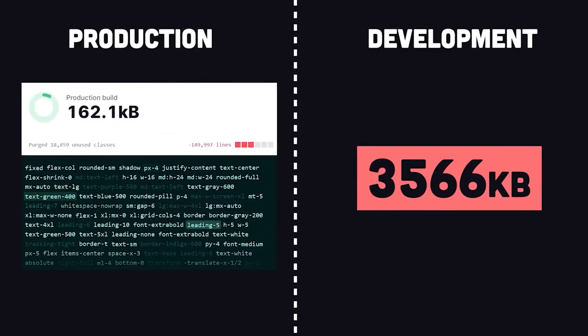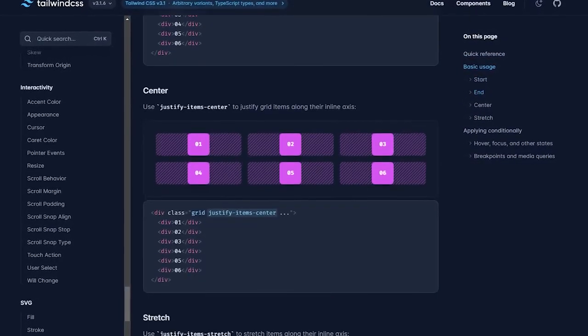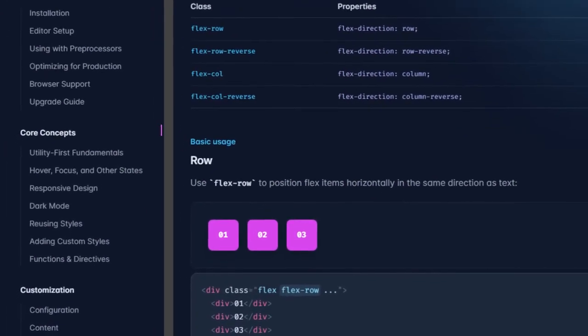Another advantage of using Tailwind is that it gets rid of all the unused CSS automatically for you. As a result, your website is lighter and loads faster. The best part about Tailwind, however, is its incredible documentation. To learn Tailwind, you can go to this documentation and get acquainted with all the core concepts.